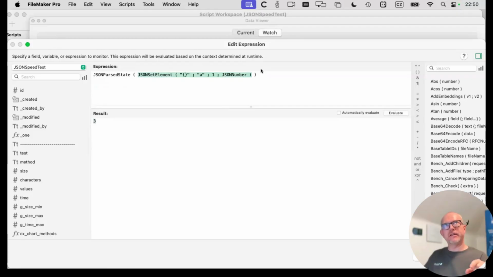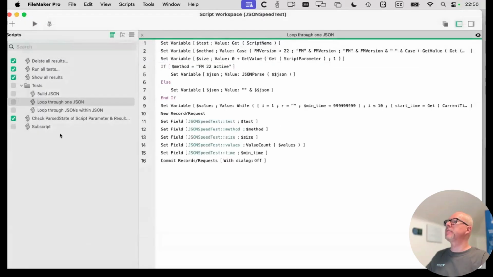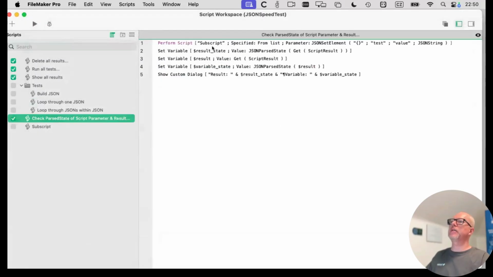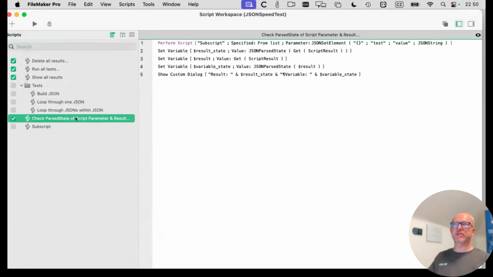And important is the memory. Clay talks about storing in a variable, but the truth is you don't have to store it in a variable. It just needs to stay in RAM to keep the binary form. I ran a very quick test here: I created a pre-parsed JSON, then passed it to a script as a parameter. In that script, I return another JSON as a result, and I'm checking the JSON parse state of the parameter and the script result.